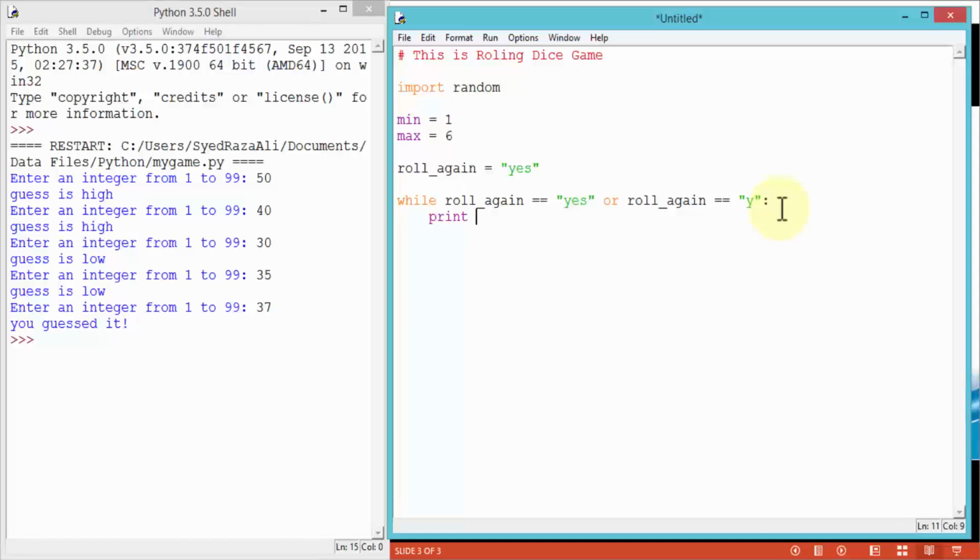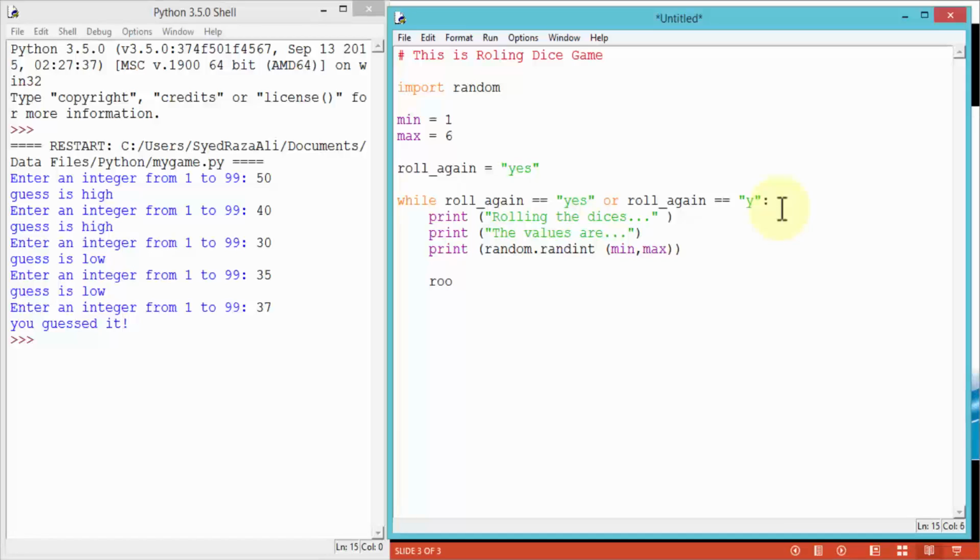Next, I'm simply going to print, and I'm going to say rolling the dices, and then print the values are. So I'm doing the while, yes, roll the dices, the values are, and then of course I need to print the values, right? So I need to do print random dot randint, and then the values, right? So I'm going to say min, comma, max. And again, these will be randomly generated. Close my parentheses. But for right now, all we did was do a while statement. It's going to print, roll the dices, print the values are, and then print the output as the numbers.